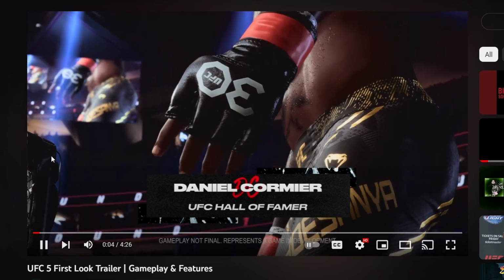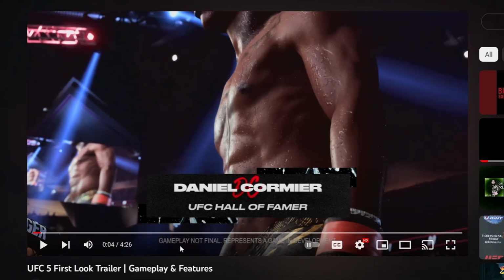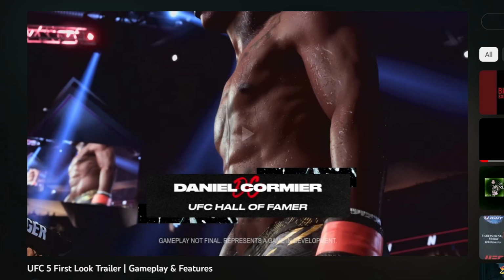Stepping into the octagon is a fully immersive. It's just interesting. It says the gameplay is not final and represents a game in development. Now this is out next month, at the end of October. So is this still getting worked on, or is this some kind of built-in excuse for them to fix things down the line if the community are not happy with things? Is the game's life cycle until UFC 6 comes out? Does that mean UFC 5 is in development up until UFC 6? I don't know. The game's out next month.